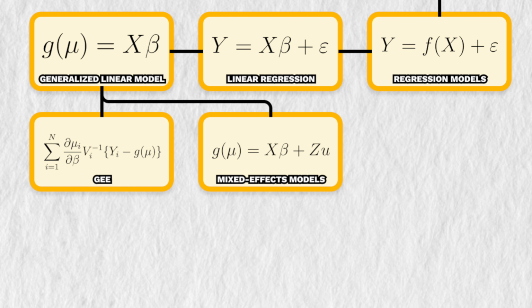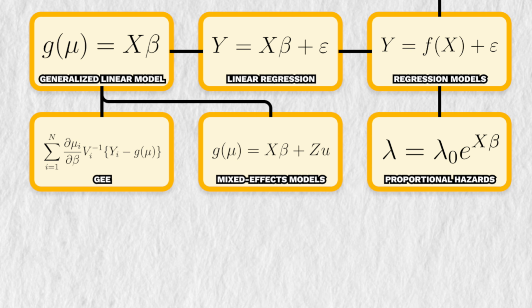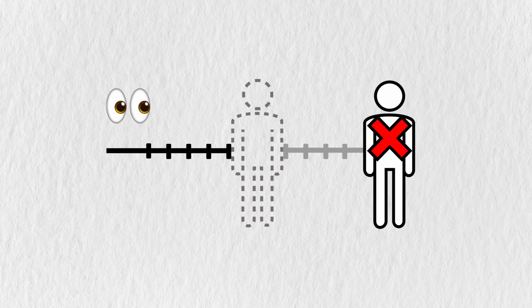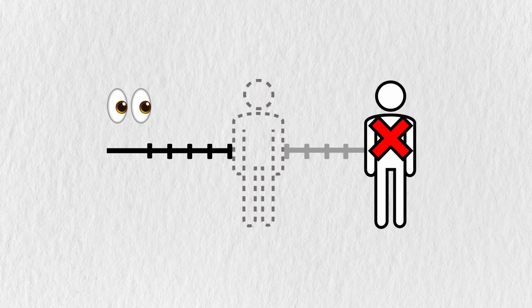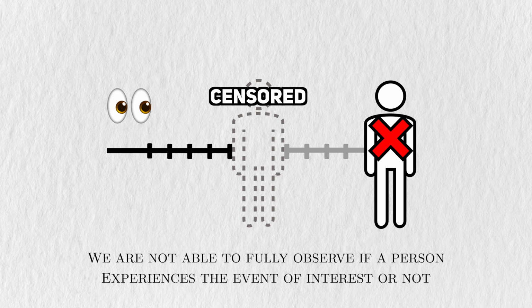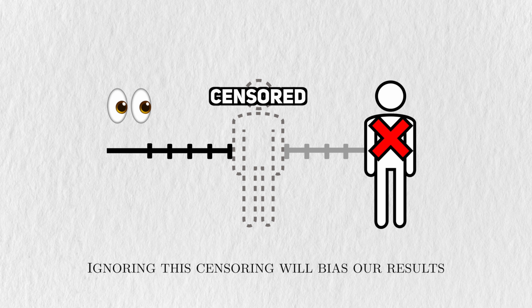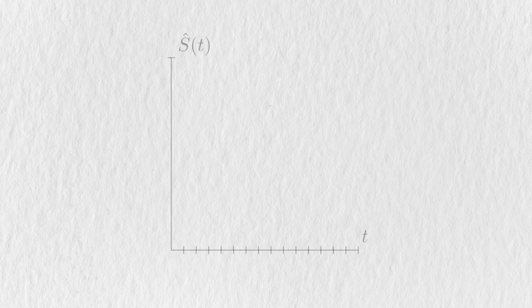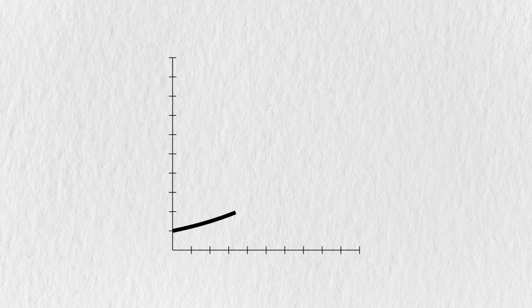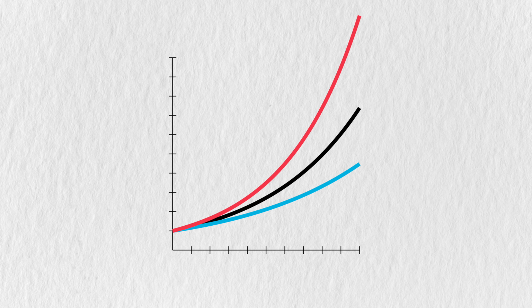Another example of this realism-simplicity trade-off is in the world of survival analysis. Survival up to a given time point looks like a continuous variable, but it has special considerations we need to account for. It's possible for survival data to be censored, meaning we don't actually observe if someone experiences the event we're interested in or not. If we don't account for the censoring, we'll get biased results. Tools like the Kaplan-Meier curve and Cox's proportional hazard model are the main tools that students will learn in this domain.